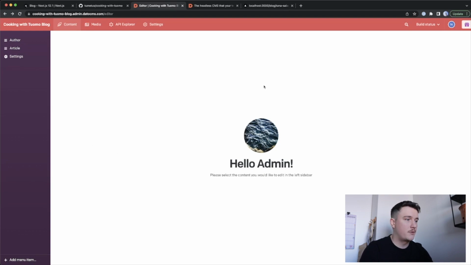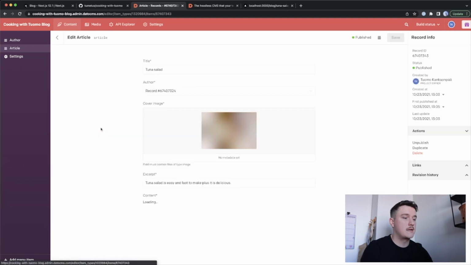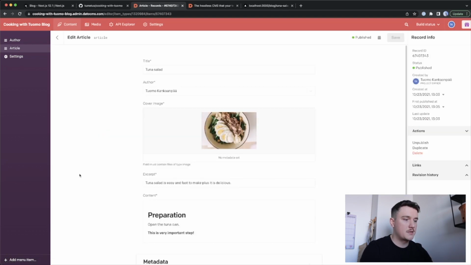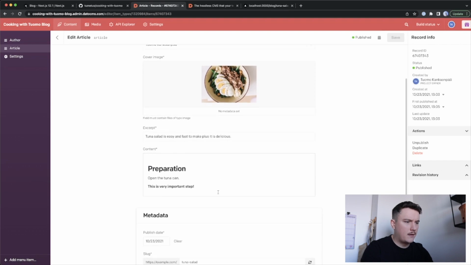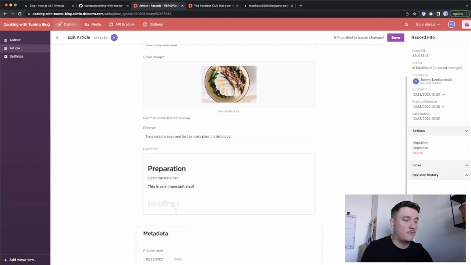So that's great. Here inside Data CMS, I'm in the Content tab and let's open up the articles, and we can see all the articles over here. Let's open up that tuna salad that we were using previously. Right here I have the content, and this is actually the structured text feature that I was talking about earlier. We can add structured text inside of here with a bunch of different options. So let's just add a new heading over here and let's say this is test.